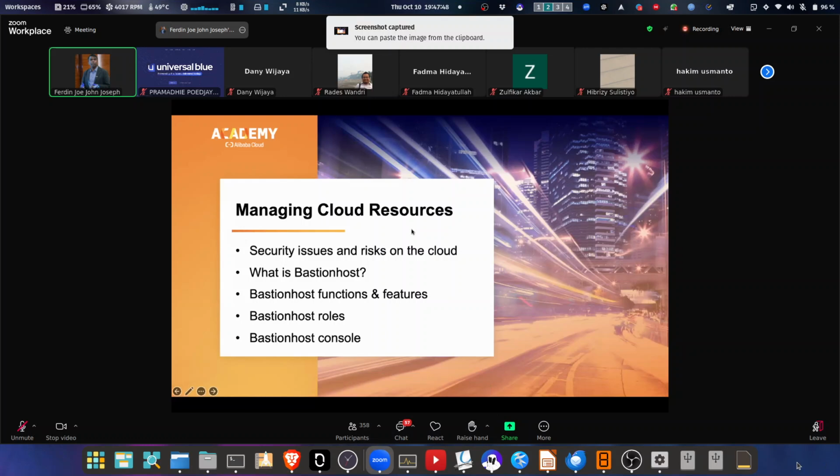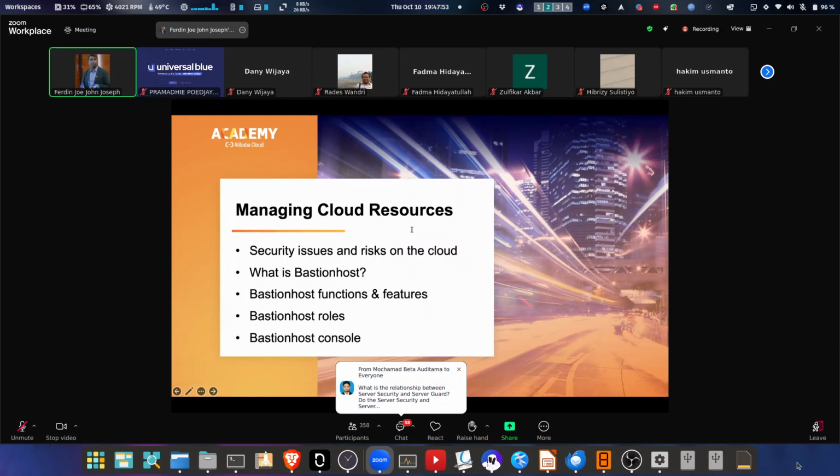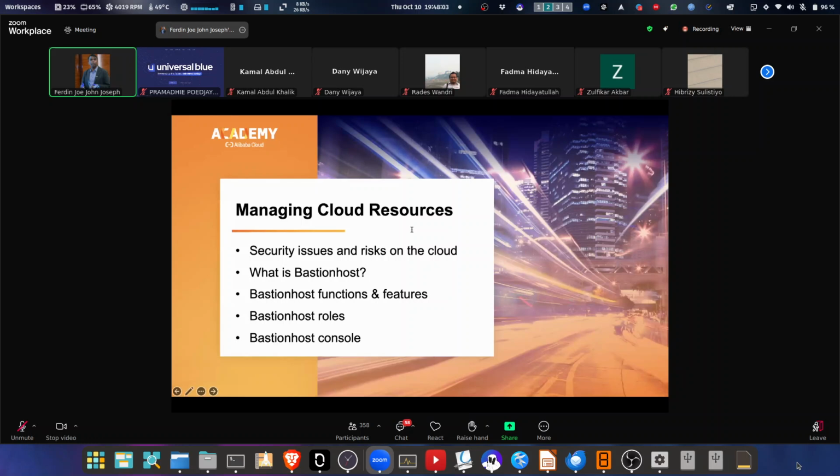So before that, let me answer some queries. Can the security alert be forwarded to email? Normally no, but you can get the alert in the notification in the cloud account. What if the threat is a false positive? Can we make an exception for the rules? No. If you use automated method, how does Alibaba know that the traffic is legit or not false positive? It is purely based on the AI models we have trained. There are around 250 plus models, right? So based on that, it will perform.